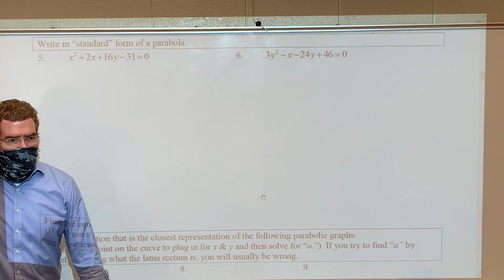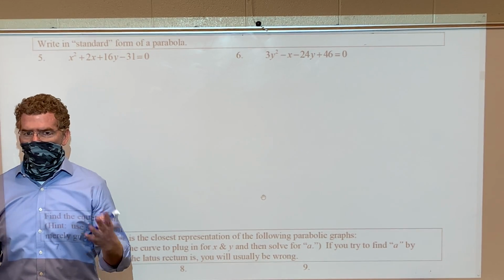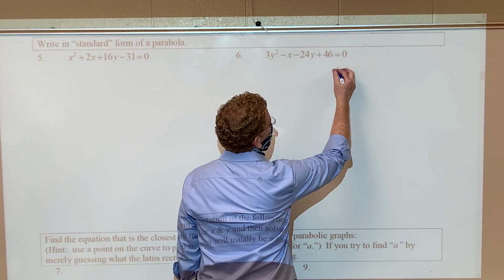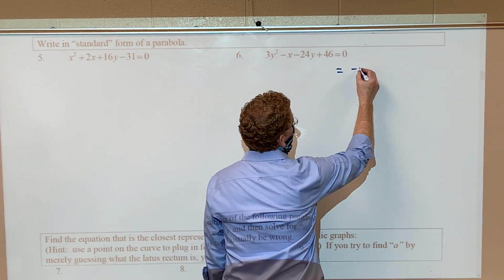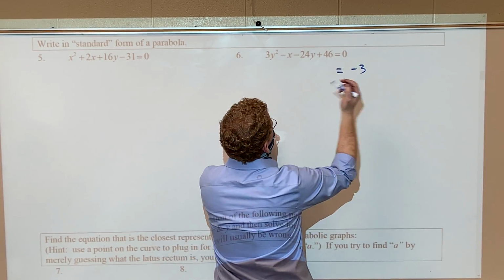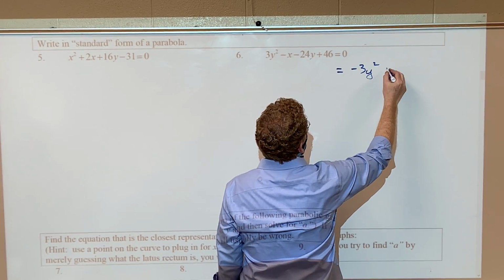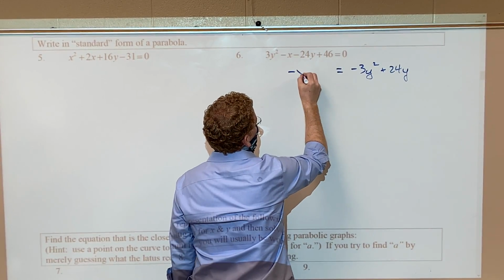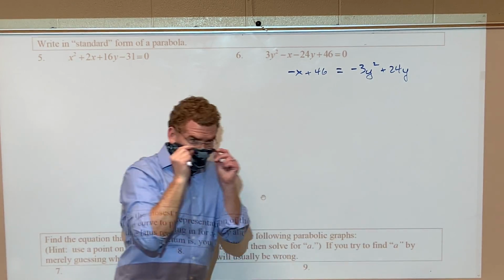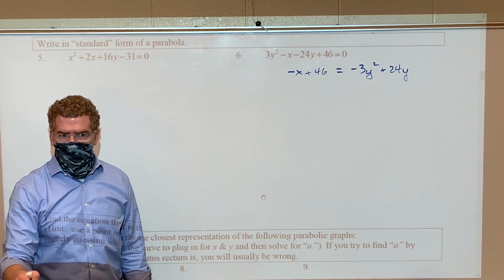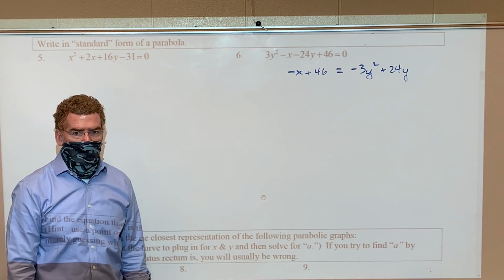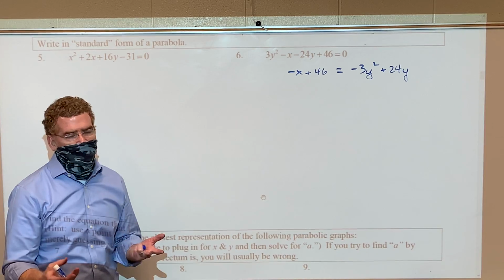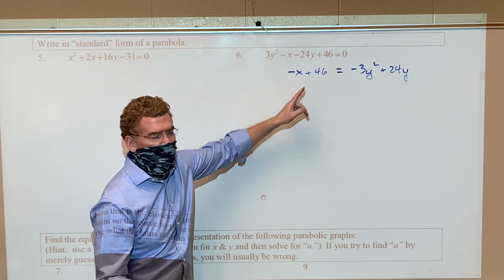So on number 6, if I'm putting it in the right form, where do the squared terms end up? So I'm going to move the squared terms over there, and I'm literally going to just subtract them over there. If you want to just move them and flip them or whatever, that's fine if your signs end up opposite than mine, but I am literally doing the algebra, subtracting that and adding that and leaving this. Okay? Y'all with me? Next step. Factor that lead value out. I could divide it out, but then it's down here and it's a mess. So I'm just going to factor it out.